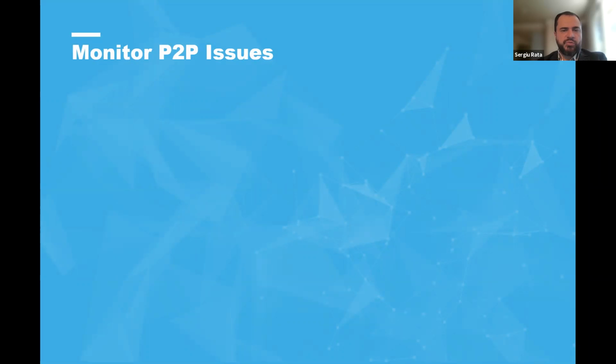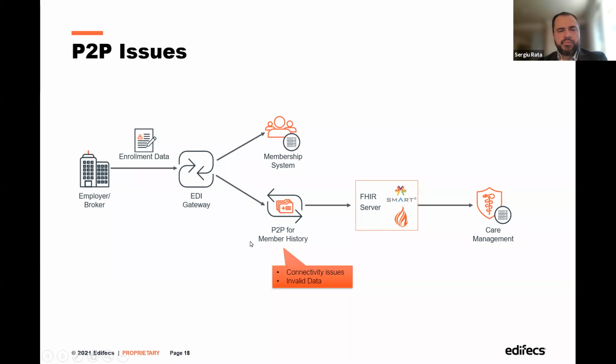peer-to-peer issues. As the peer-to-peer process unfolds, obviously there are going to be issues, and some of the issues that we foresee are, at the very minimum, some connectivity issues. Maybe I'm making calls to the prior payer's FHIR server, and I repeatedly cannot connect to it. So then maybe some people need to be involved, or I'm getting some data from that FHIR server, but that protocol is not quite successful, and I'm getting invalid data. It's not compliant. So again, I need to do something with that.